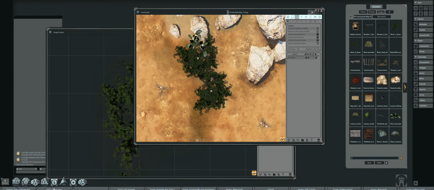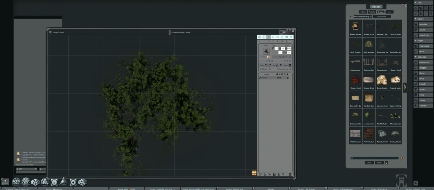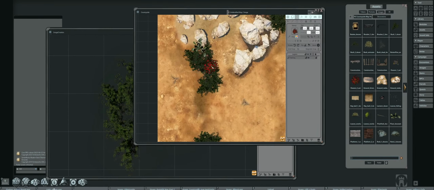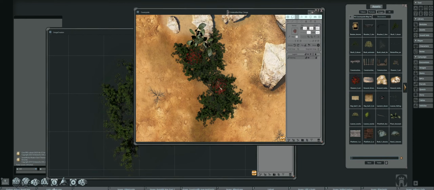If you ever get the bug where you try to paint, and I notice that it only happens with animated elements, sometimes you try to stamp it and you don't get the image itself. You just have to reload the image workspace. So here we have, and this is going to add a little bit of movement for us, little flowers in our bushes here.